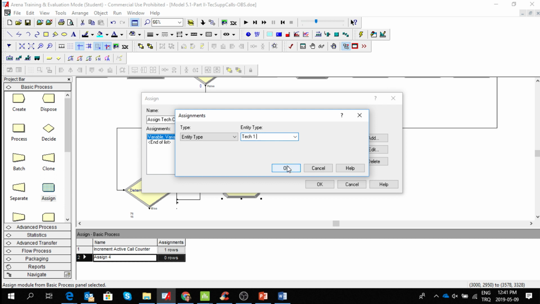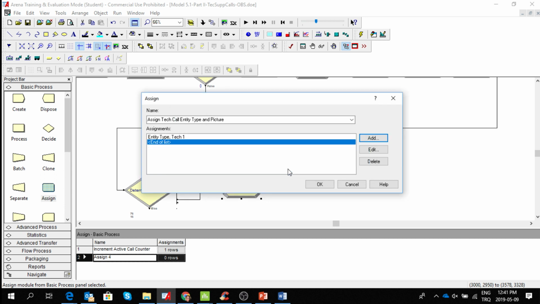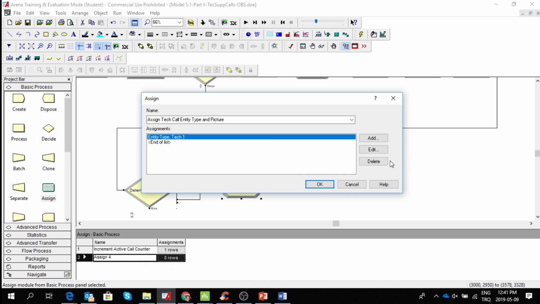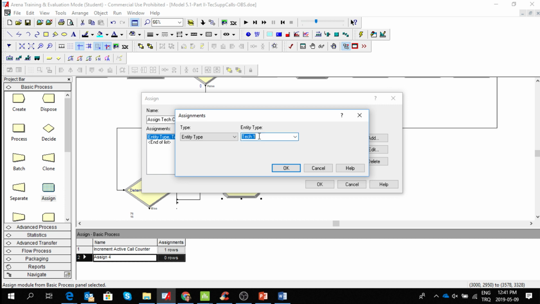Our entity type is tech1, and click OK. Oh, and there's a mistake, sorry. The entity type is tech call. I'm so sorry. I did this twice.